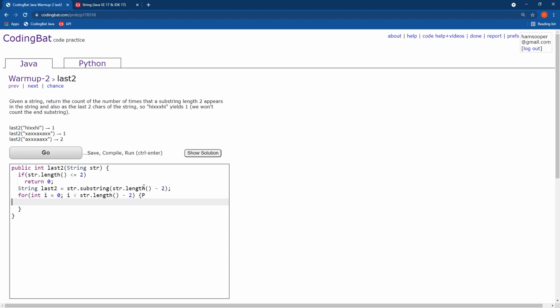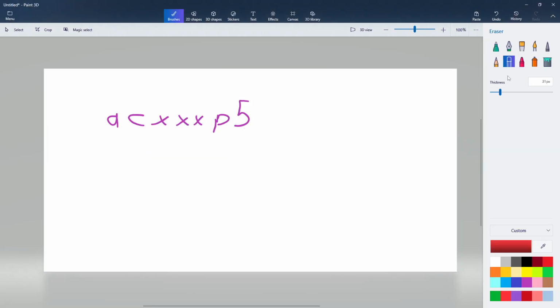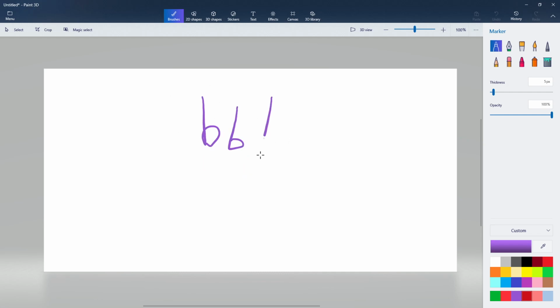Now notice that my strategy that I'm using to solve this, which is also known as an algorithm, if it was given the string b, b, b, the last two characters are bb, and so bb also occurs right here.